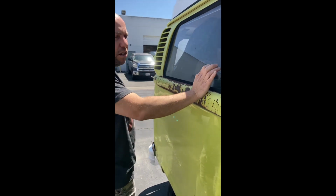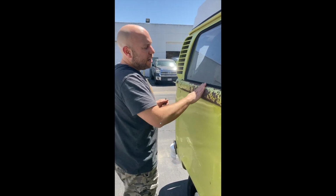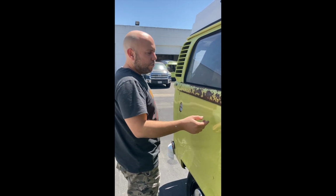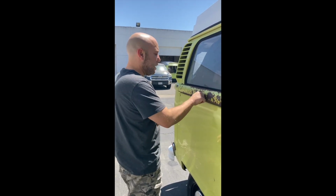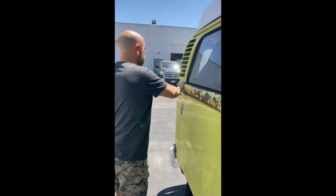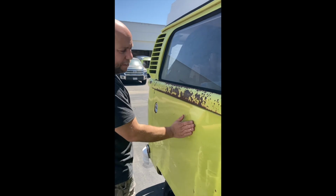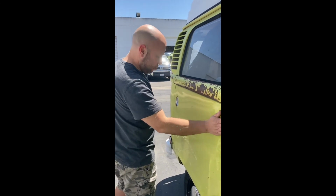It's very, very solid. All it means is you sand it down a whole lot, and body guys do that all day long. That's what they do for a living. This is no big deal. They grind it down, they put primer protectant over it, and then it's ready to paint. Stuff like this obviously is fine. You sand it, no big deal.